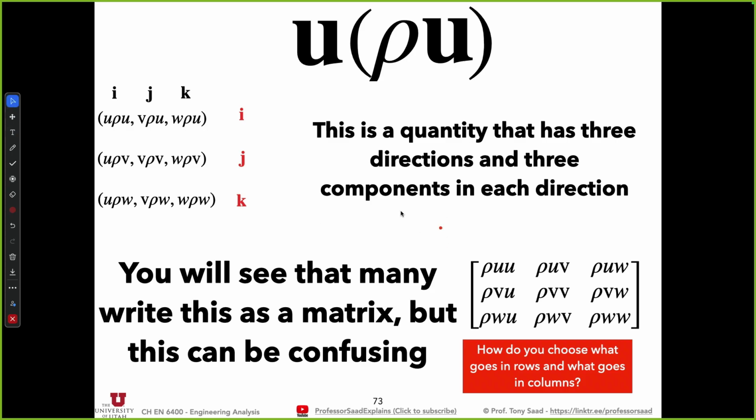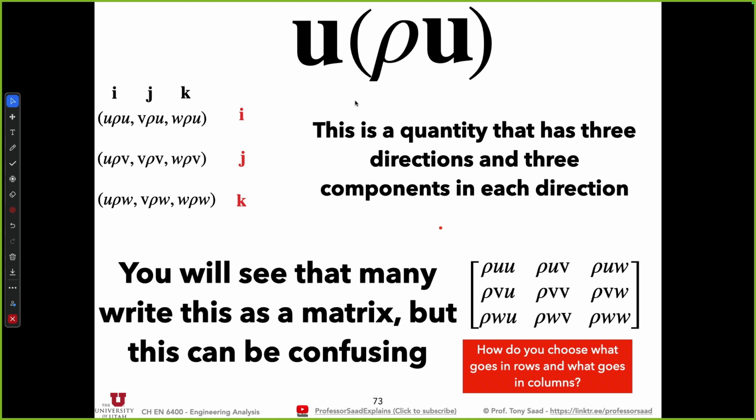All right. So how do we make sense of this? How do I express this in more elementary form? It's still weird: u rho u. How do I take the divergence of u rho u? How do I put all of these quantities in one line, in one form? How do I do it?